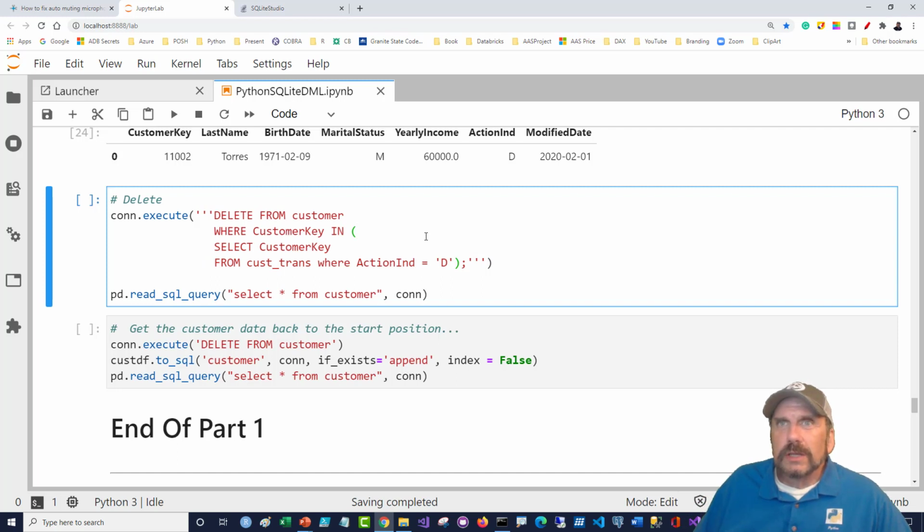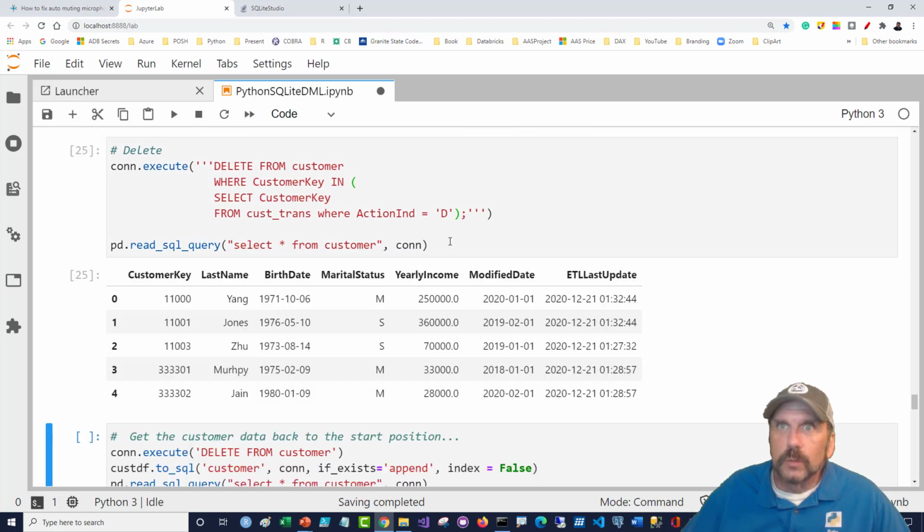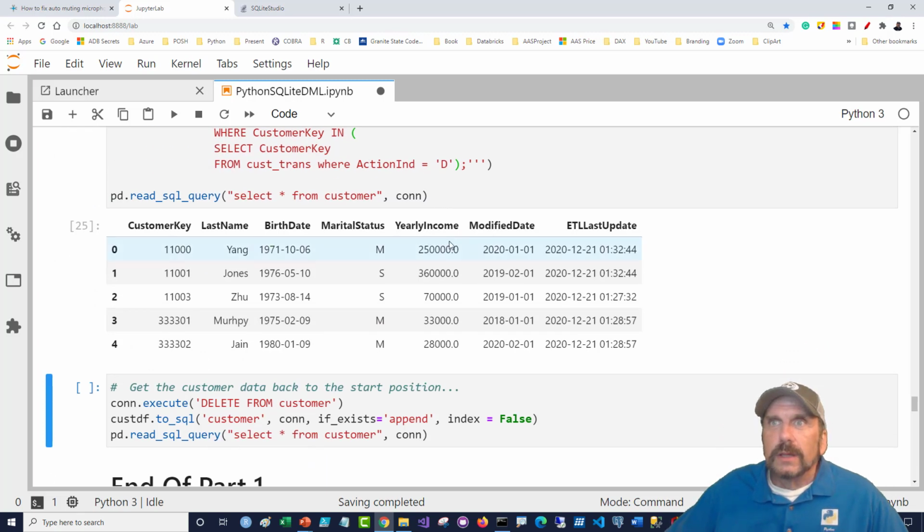Again, typically with a delete statement, just like update, you would do a join and it'd be more performant. But since this is the only way you can do it, and it's not bad, it just won't scale very well. I have a feeling that if you had like 1 million or 2 million rows this way, you might have issues because it's going to try to return all those keys and do an IN statement. Not the best way to do it, but we can do it, and we did.